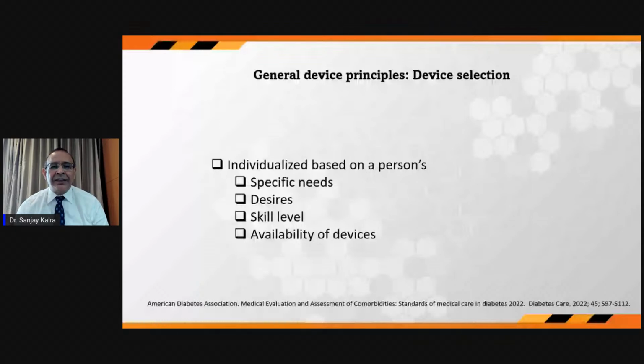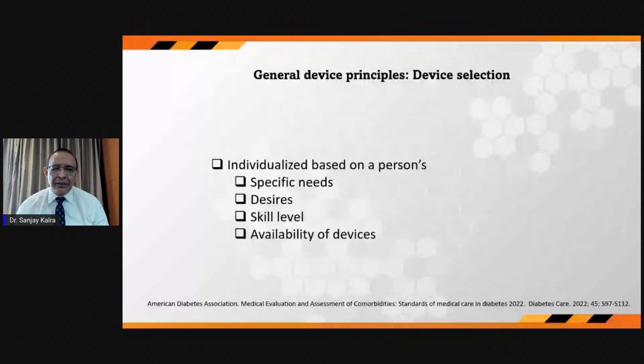Whenever you initiate insulin, it is easiest in my experience to start with a disposable device. So the patient buys one pen, a disposable one. He or she uses it for a week or 10 days. Then you see the comfort level. If you feel that insulin will be given for a short period of time, maybe just to cover an episode of diabetic foot, then you can continue with disposable devices. If you feel that insulin will continue for a long period of time, maybe indefinitely, then you can get the patient to shift to a reusable pen, which will be cheaper.